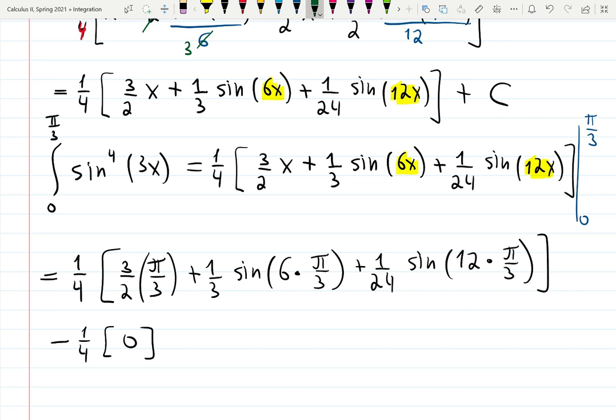6 times π over 3, that is 2π. Sine of 2π is zero, so we don't need this term. Then sin(12 times π over 3), that is sin(4π). That one is also zero, we don't need that. So it's only left the very first piece, which is pretty convenient. We're going to have 3 simplified, cancel out, and the answer is 1 over 4 times 1 over 2, that's one eighth π. And that is the final answer.